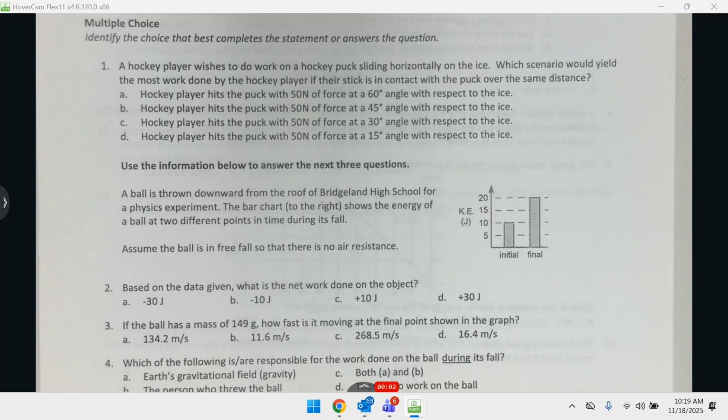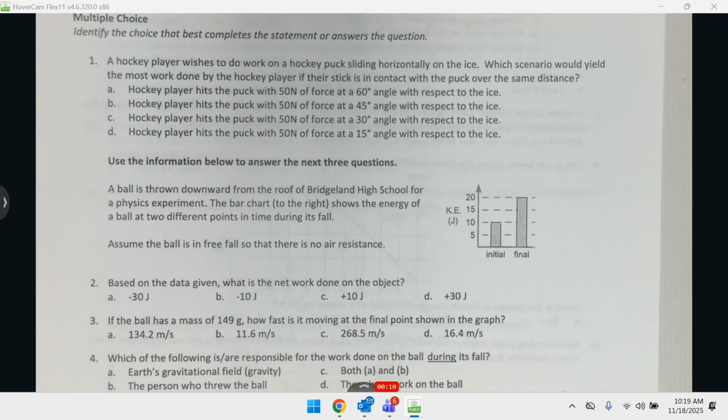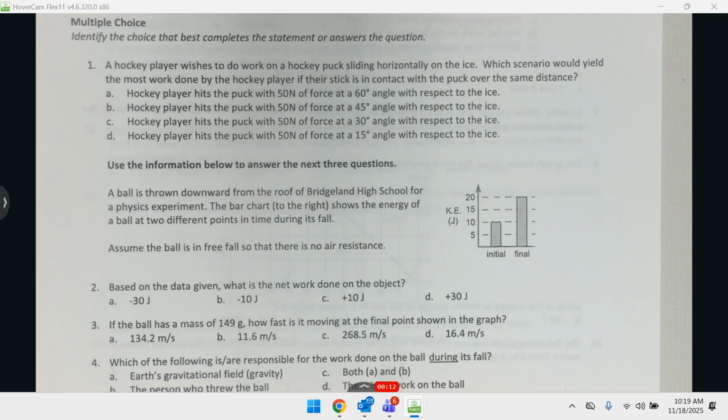Okay, so again, this is Form A from yesterday's quiz over kinetic energy, work, and power. We're just going to go through it one at a time, all 16 questions. And again, you should expect the multiple choice section of tomorrow's test to look similar. So it would be a good idea to jot down any of these, especially ones that you had issues with, so that you don't make the same mistakes tomorrow.